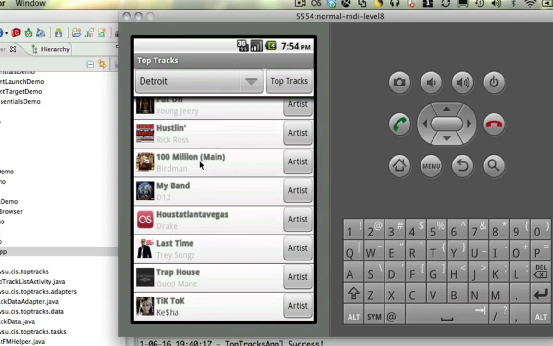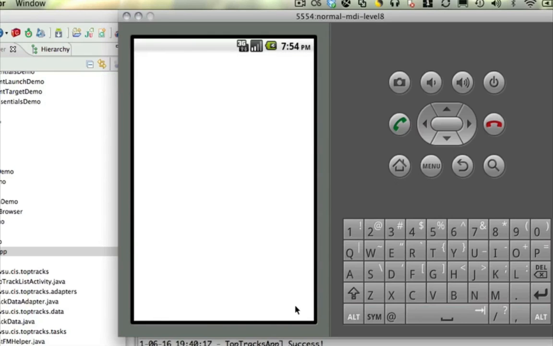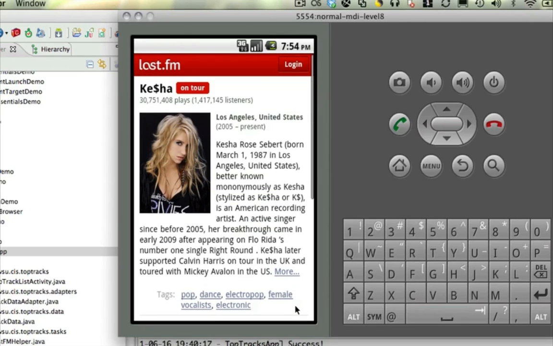A couple other things I can show you. If I click on one of these, if I go to the artist button, for example, it actually uses the view intent with the URL I got out of the API and pops that artist view on the actual LastFM website.